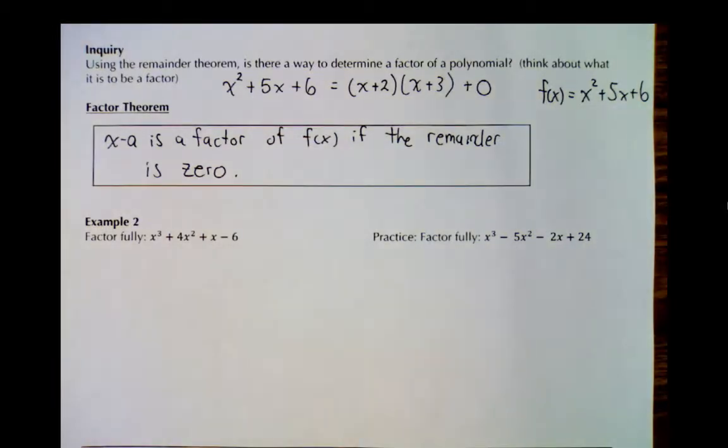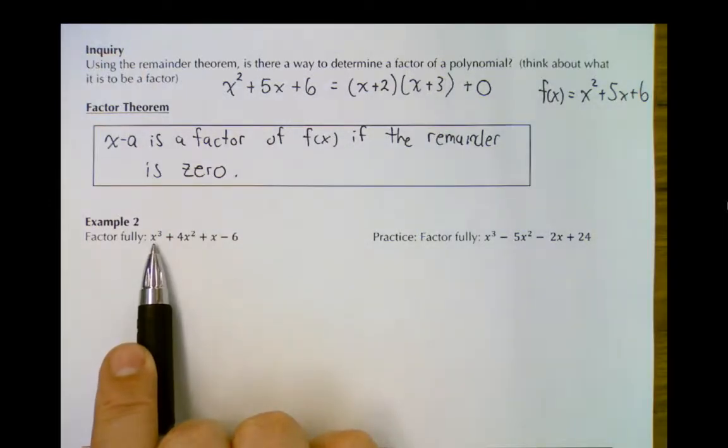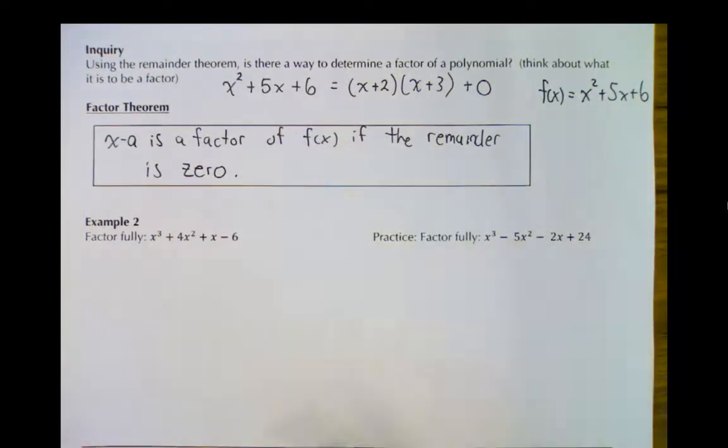So the factor theorem is just an extension of the remainder theorem. It's the specific case of when you get a remainder of 0. What's that mean? It means that whatever number you plugged into the original function was a zero or was a root of the equation. And that x minus a would be a factor of that polynomial. So how can we use this to factor polynomials of degrees bigger than 2? Well, we have two polynomials here. We got an x cubed polynomial, we have another x cubed polynomial. We're going to use this factor theorem to factor polynomials with degrees bigger than 2.